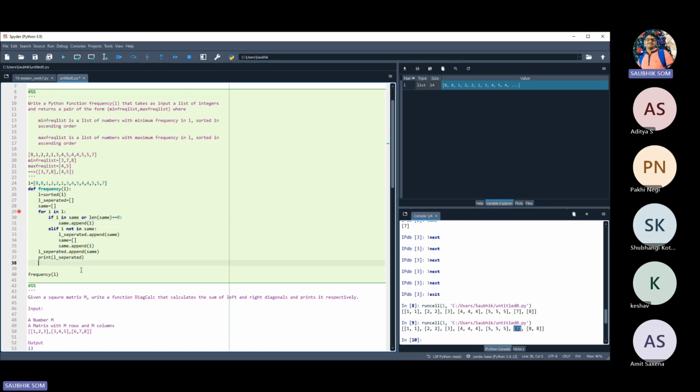Now okay, how do we go by this now? So basically the first thing will be to sort the list. Okay. So basically you have to sort based on the length, correct? So you have to go by length. So how do I do? I can do it like this.